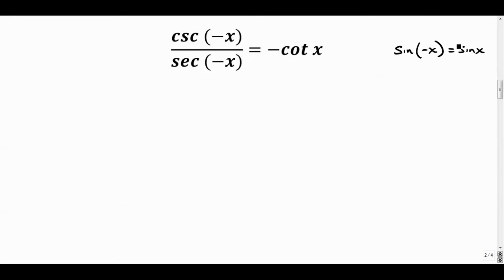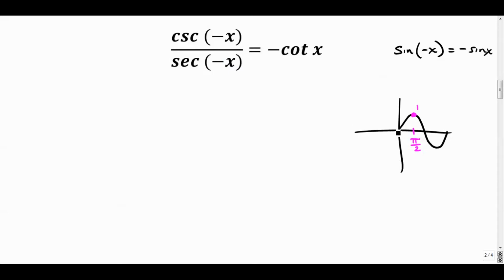But there's a minus sign in front of it. Alright, so that's what we're talking about when we say odd, right? If you think about it on a graph, or if we graph sine, and we think about the sine of, let's say, pi over 2. Alright, the sine of pi over 2 is 1.